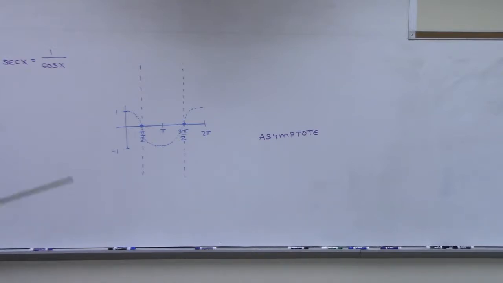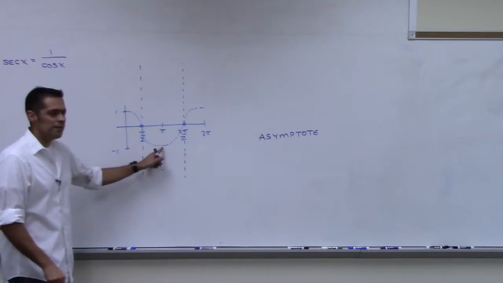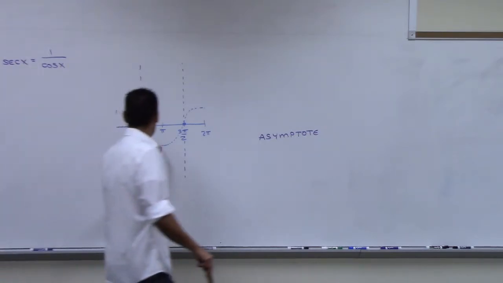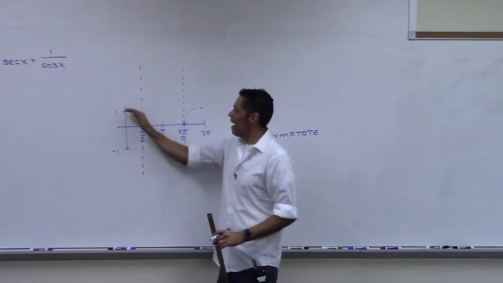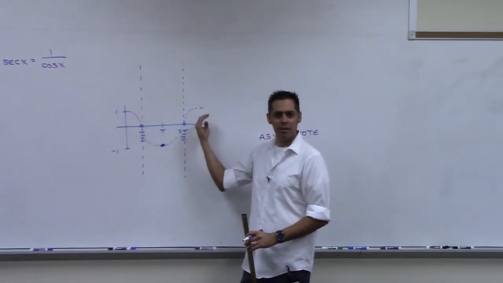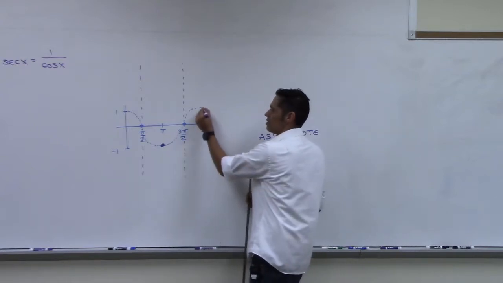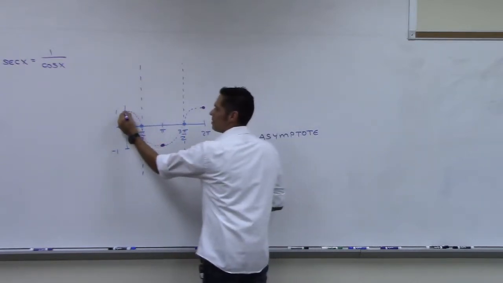All right, so I did the asymptotes. Now what? Kind of the same thing, right? We're going to draw a dot. How about at the bottom of this valley? We should have a dot. Now, there is something a little different here, though, because we only have like half of these in our drawing. But we know at the top of this hill there's a dot. And we know on top of this hill there's a dot, right?